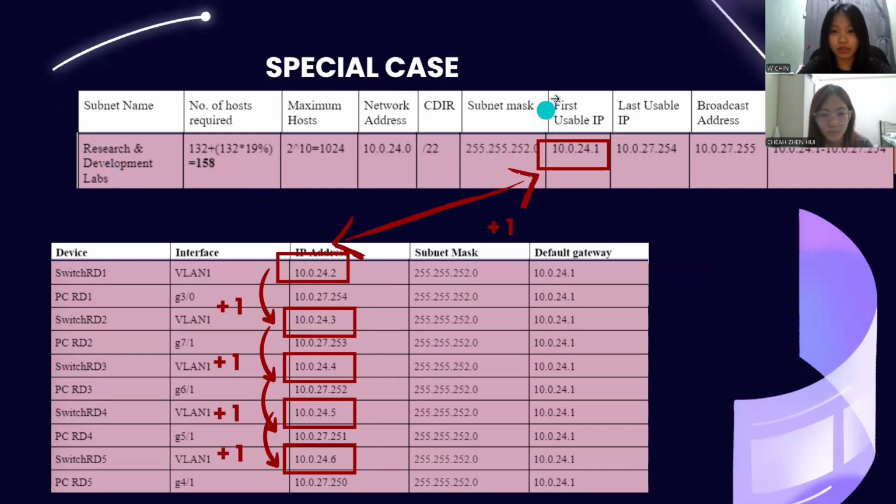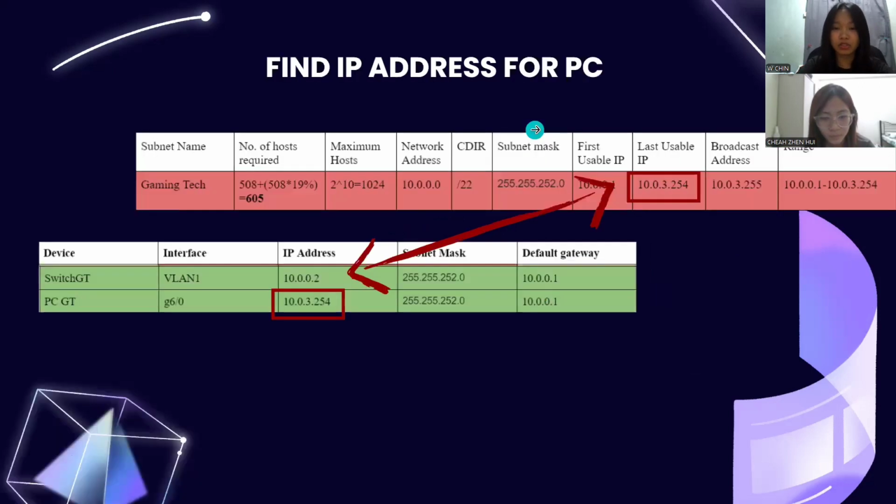We use the first usable IP plus 1 as the first IP address of the switch, and we need to continuously add 1 for the other switches.